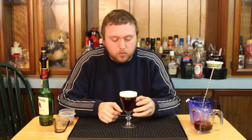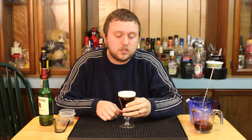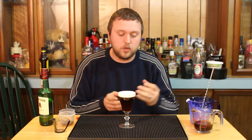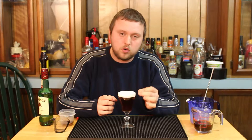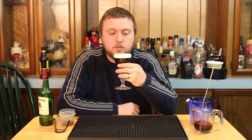This is how you make a Buena Vista Irish coffee — it's a really solid drink. The reason we layer it with the whipping cream is so we're drinking that coffee through that layer of cold, refreshing cream. You're supposed to do this rather than use whipped cream from a can. That is not the right way to do it — if you see somebody doing it that way, let them know they're wrong.